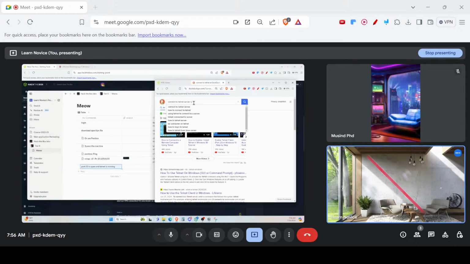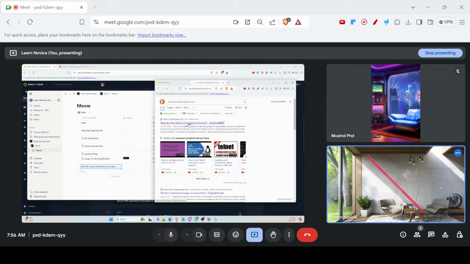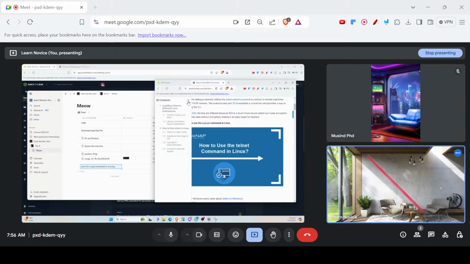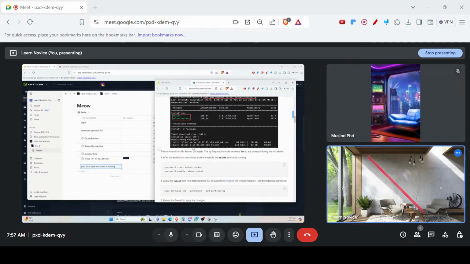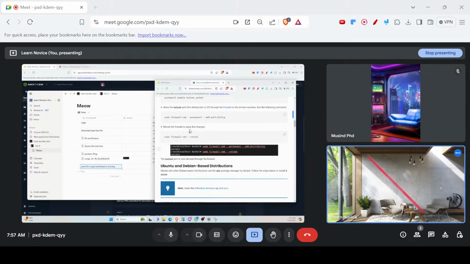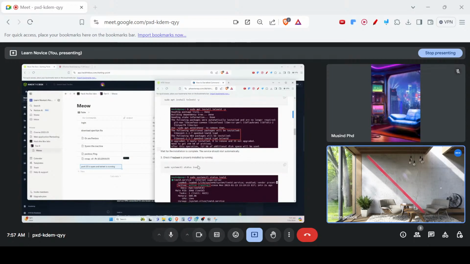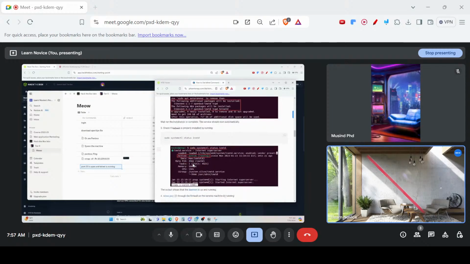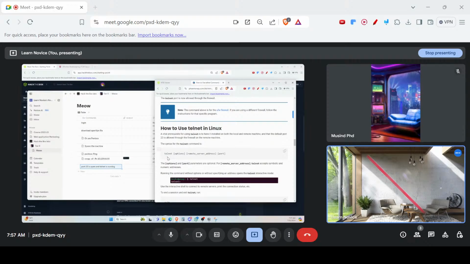Server, Linux. Telnet, option, remote server address and port.